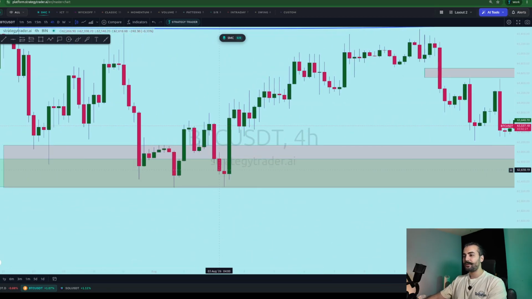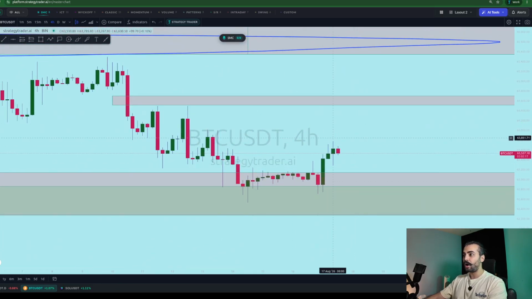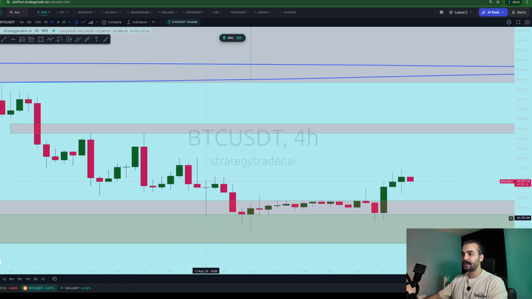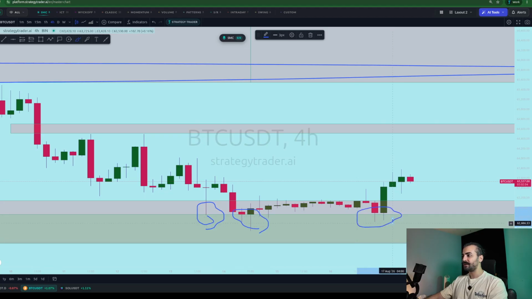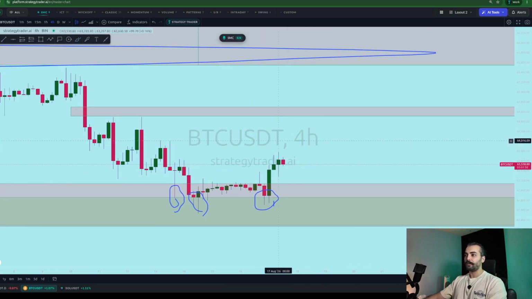On the 4-hour time frame, we've had this order block here, and we tried to touch it and tried to go higher, but it was very, very hard for it to go higher. So there was one touch from here, then another one was here, and here we are right now. So even right now, it could not really close or make more green candles from here, and it is trying to go lower.